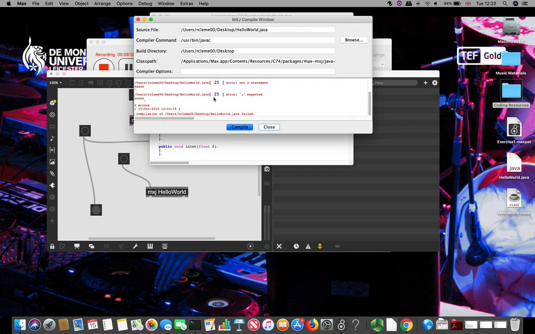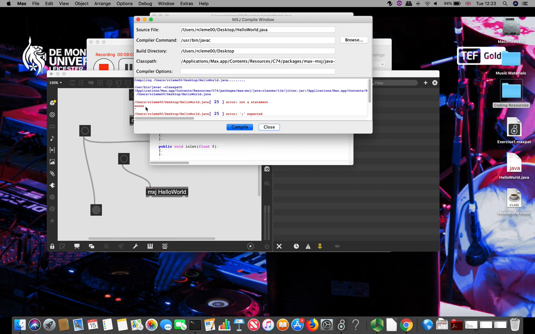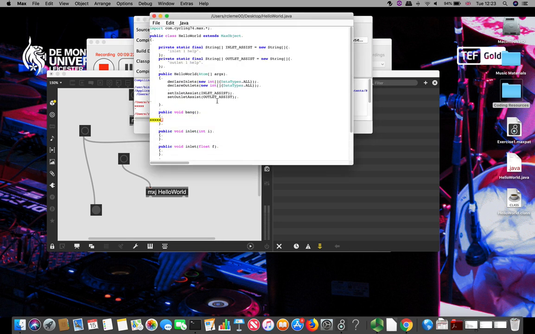And it suddenly says, oh, there's a problem. Now, people who learn coding inside MaxMSP sometimes don't really take much notice of this. They just say there's a problem. This will actually tell you, amongst all the blue stuff, exactly where the problem occurred at the beginning of the XXX, and it's got an error, and the error says not a statement. It also says the line, and if I'm careful enough with my double clicking, it takes me straight to the line where the error is.